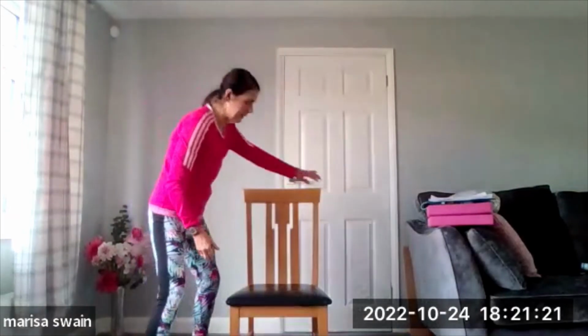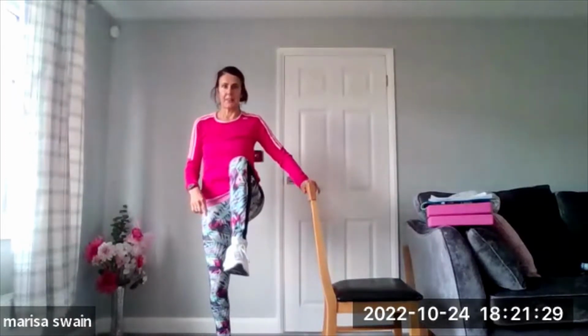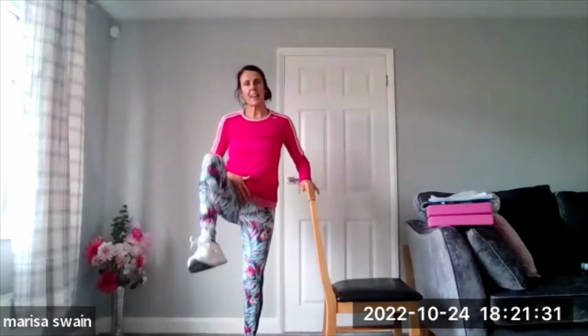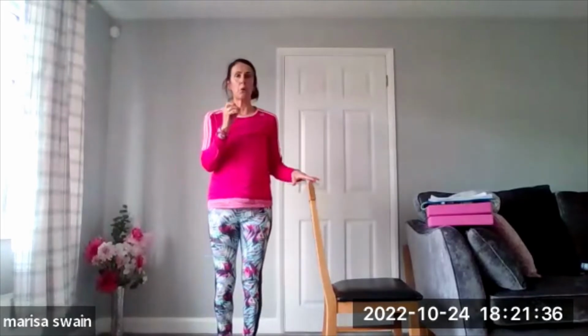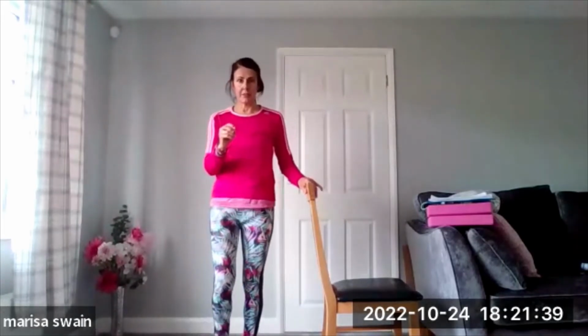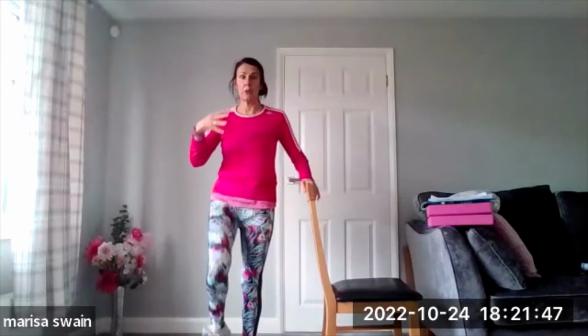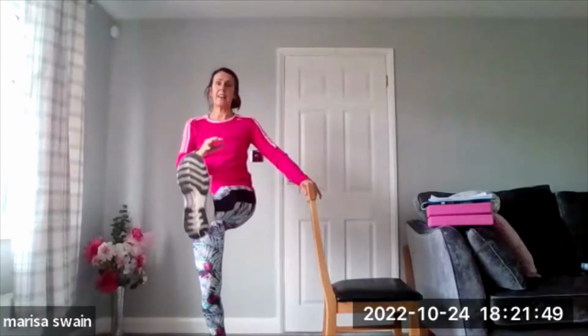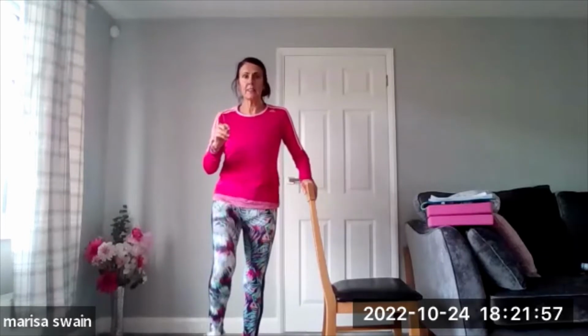Bring your chair around to the other side. So now I start with my left leg. So I lift and lower. The knee flexion, no extension yet. So this is giving you a combination of knee strength work that you can do now with an extension. Knee strength work that you can do even if you're sitting down in the office, you know, at your desk, you work at home, you can still work strengthening those knees.